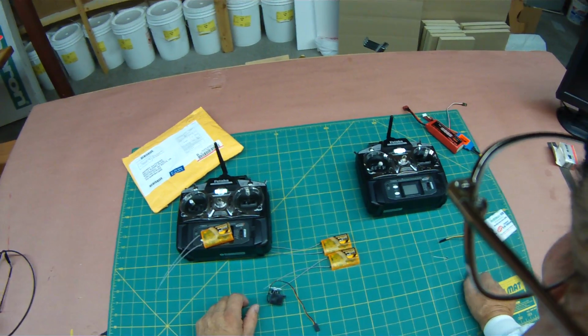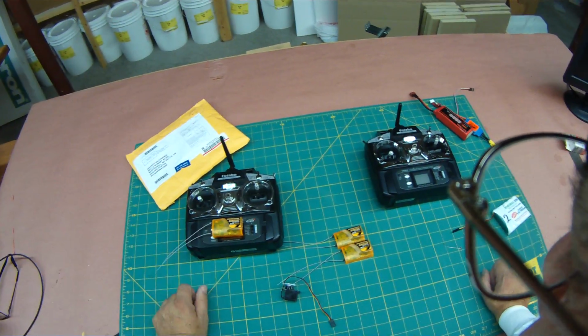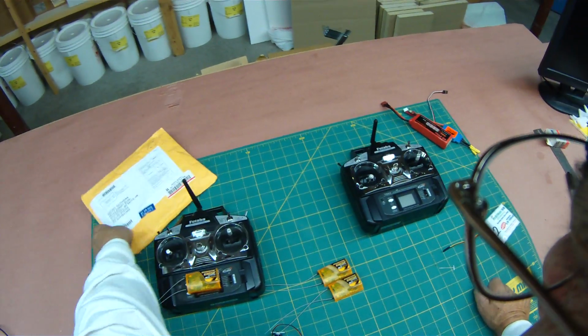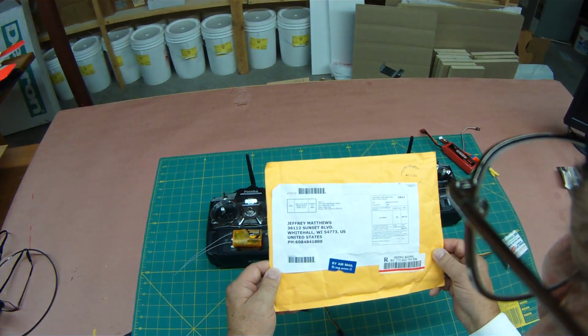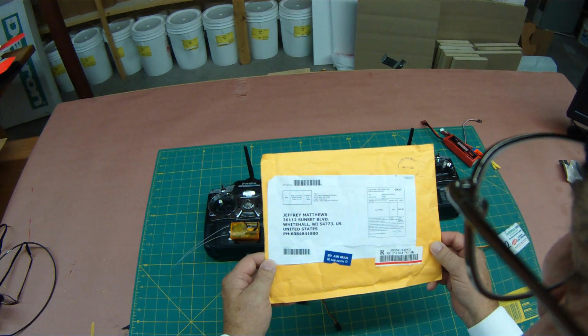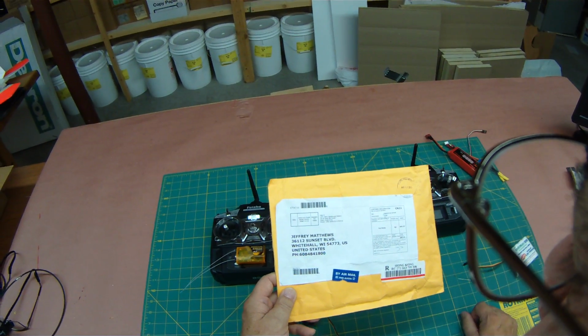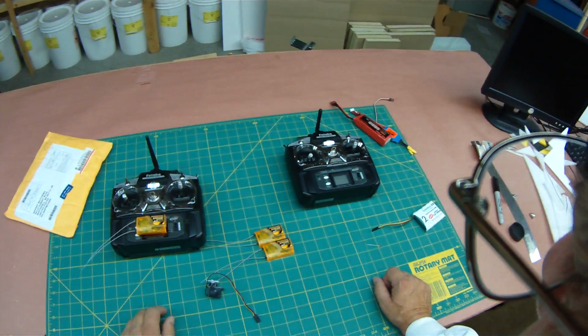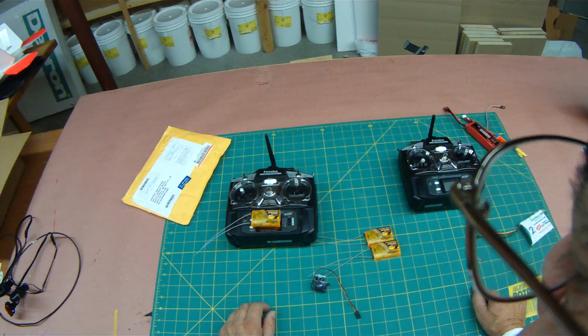Okay, so I need to get a return, or I need to get an exchange, which is what I'd really like. Here is the original that was sent, and just this week I pulled them out and tried to get them to work and can't get them to work. So thank you, and hope for a speedy recovery on this problem.